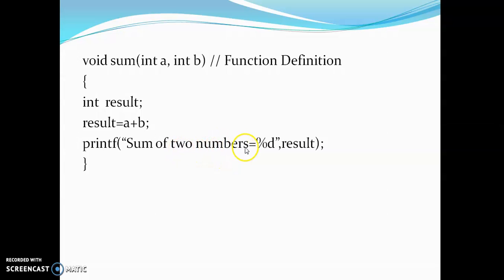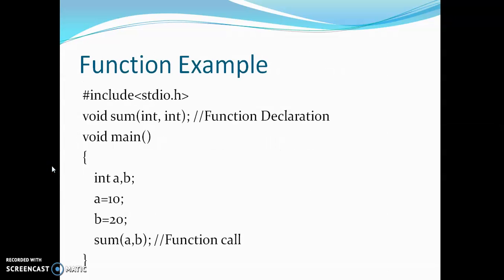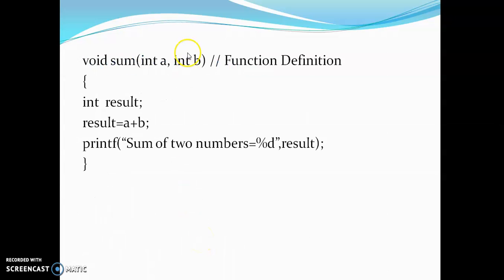The sum of two numbers is equal to 30 will be displayed by the function itself, and it will not return any value back to the main function. Here the main function we call the calling function, where the function call is written.